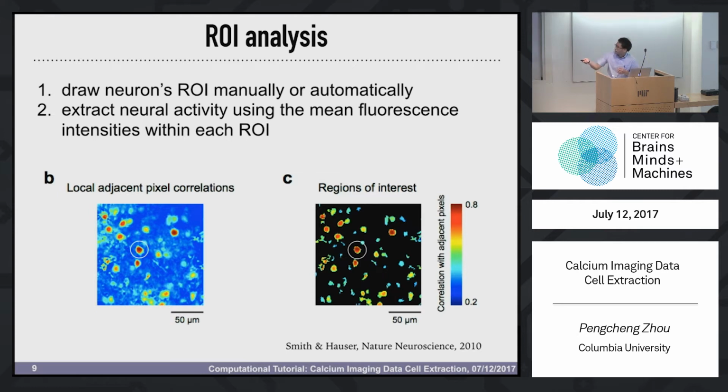You see that for these neurons the correlation is very high, and for the background pixels, because they don't have the same neural signals, the local correlation is very low. Then we use some segmentation algorithms to segment neuron ROIs, and for each ROI, we extract the temporal activity by averaging the fluorescence intensity within it.